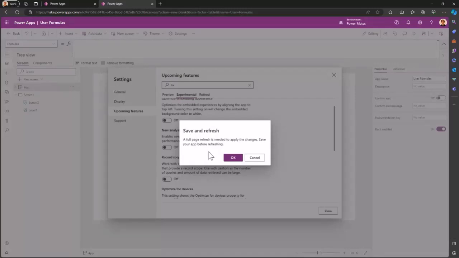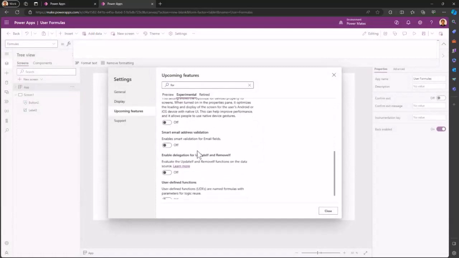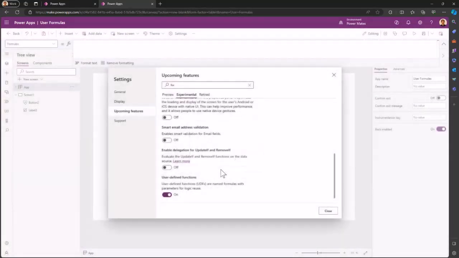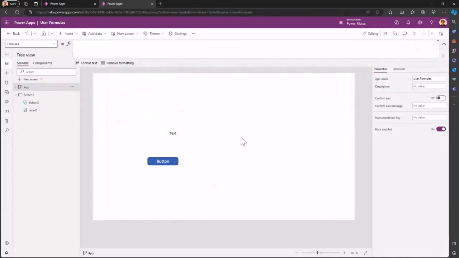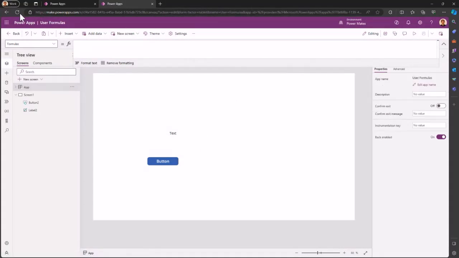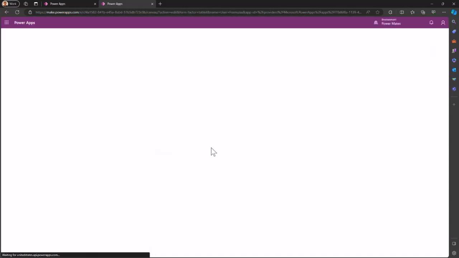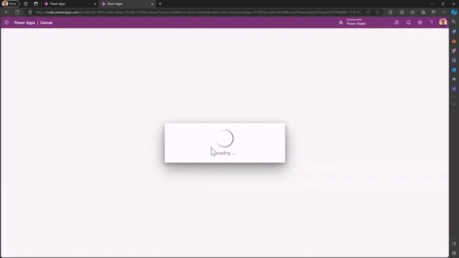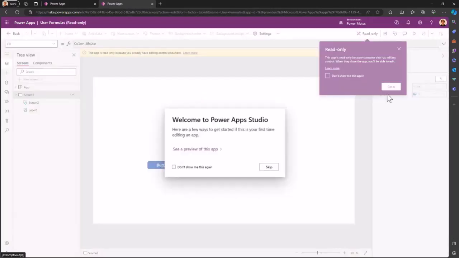So it's something to keep in mind, because if you don't do that, you are going to try to make something work and it's not going to work. It's because you need to activate those two features, close here, save the application, and after the application saves, you need to reload the application. Those are critical steps if you don't want to spend a couple of minutes or maybe an hour trying to figure out what happened and why your application is not working. That is because you need to reload the page. So I reload the page with those features activated.